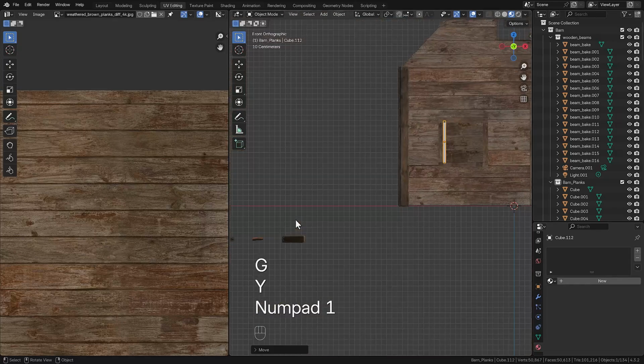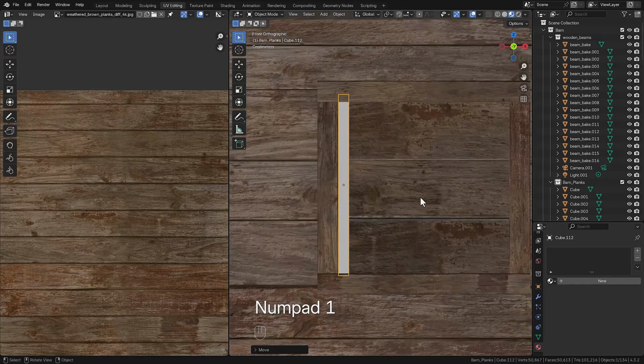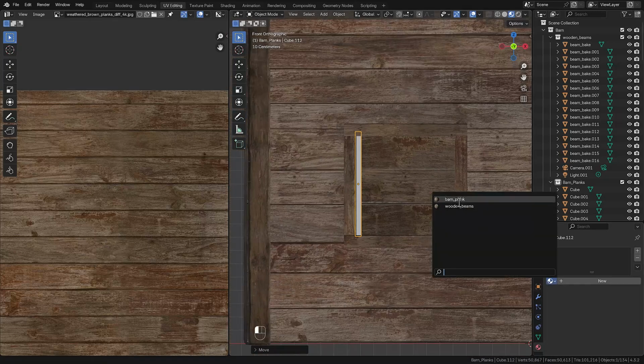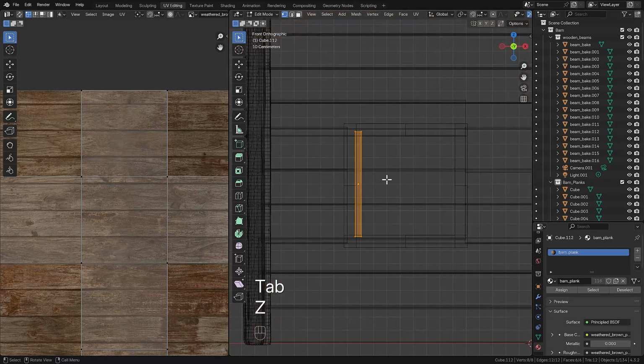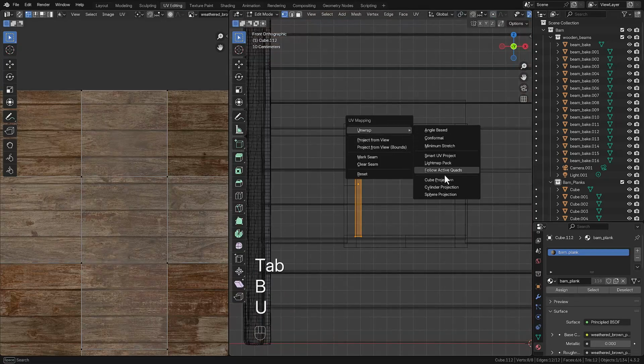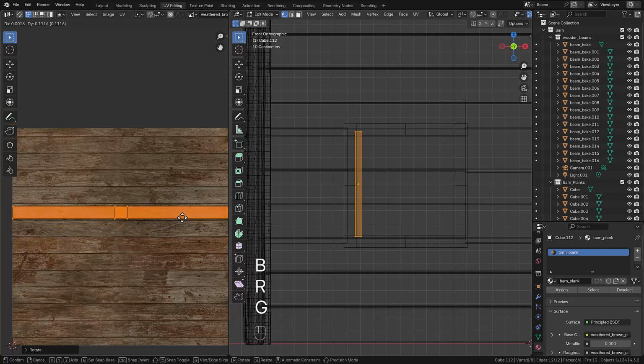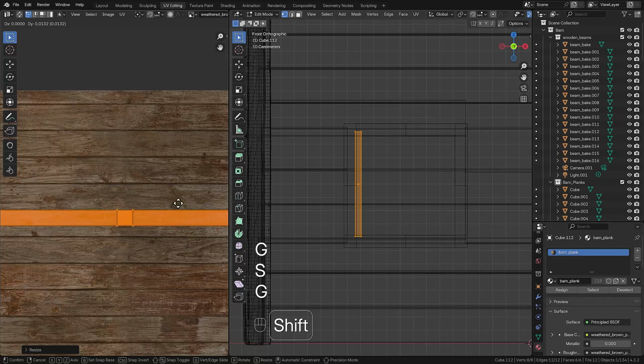So drag it a little bit more to the left. Same texture, bond planks, Control A, rotation and scale, and we do the same cube projection. Okay, this one is a bit smaller. It's not using this whole area.